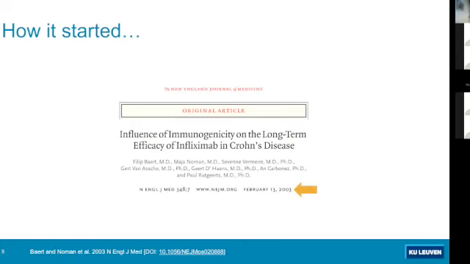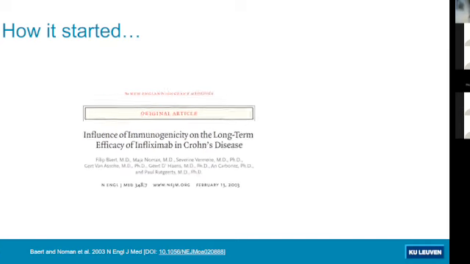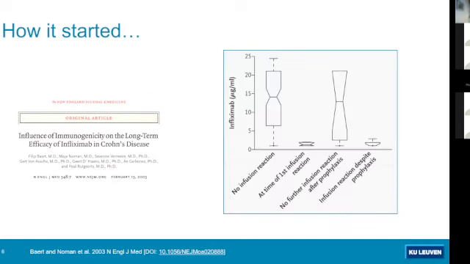Then 1 year later, there was this other paper, this time not in rheumatoid arthritis, but in Crohn's disease. And this was published in the New England Journal of Medicine. And I think that already highlights how important and how clinically relevant this research was considered at the time. And in this paper, this is not a company study, this is from data here in Leuven, actually, some former and some current colleagues of mine.